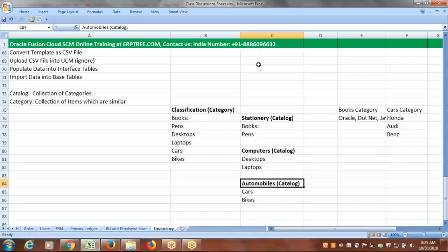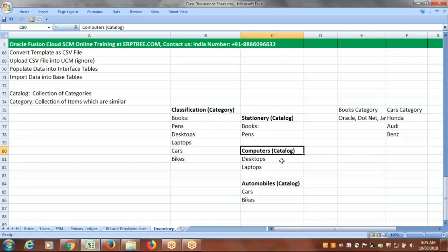And you can maintain the hierarchy. We'll have a catalog, under catalog we'll have categories, and again within the categories you can have some sub classification also. For example, here the catalog is computers, and along with computers you are going to deal with many other products also.